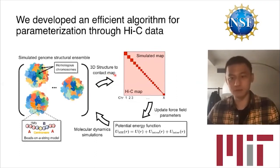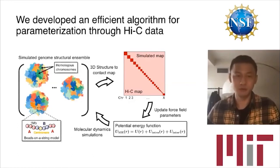So at the end of the day, we obtain the optimized genome structure ensemble, with the contact probabilities from the simulated chromosome structures reproducing the experimental Hi-C contact frequencies. And that illustrates the data-driven nature of the model.